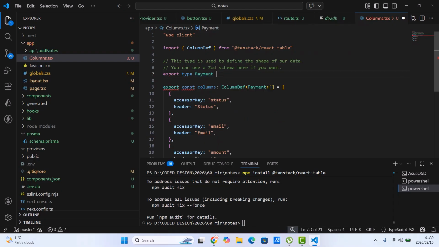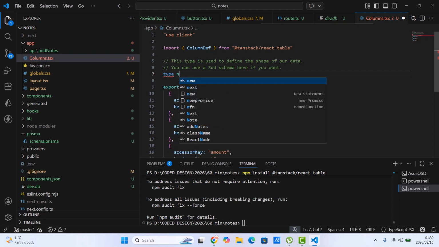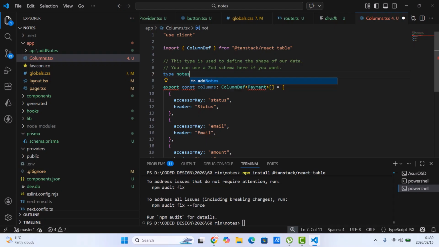From Prisma. So let's do this. I think it's Node. We can get a type Node from Prisma. Let's just type here, type Node. Is it going to be a capital letter or small letter? Okay, let's see. Nodes is equal to export. Let me just right click. How can we get this from?